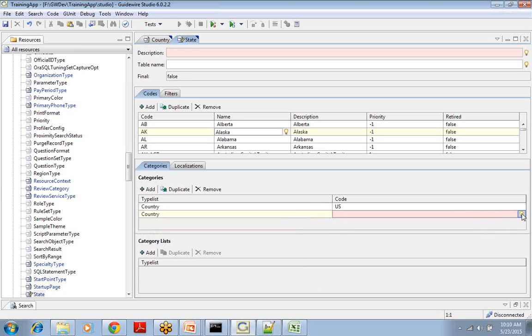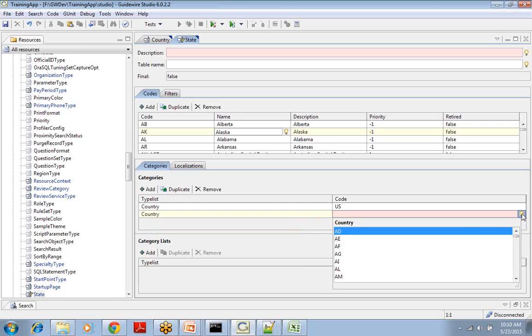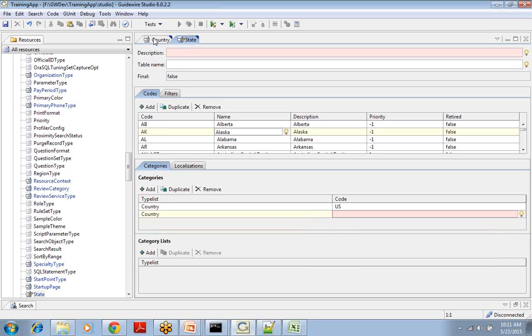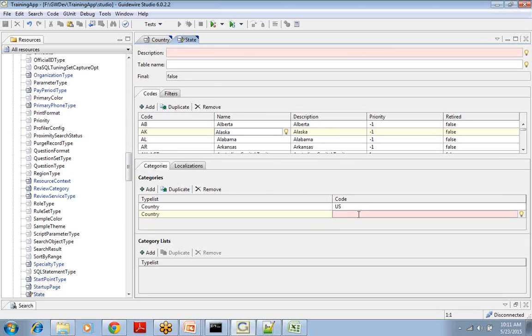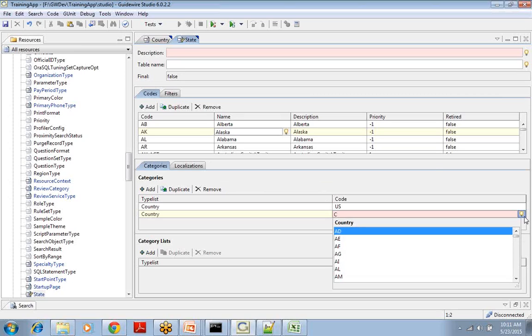Similarly for code, from this type list all the codes will be populated. Now what is the country type list? Country will have all the country codes: United Arab Emirates, Afghanistan, US, Canada. Every country code and country name will be available. For which country should this Alaska be visible? I will choose CA. Just type C.